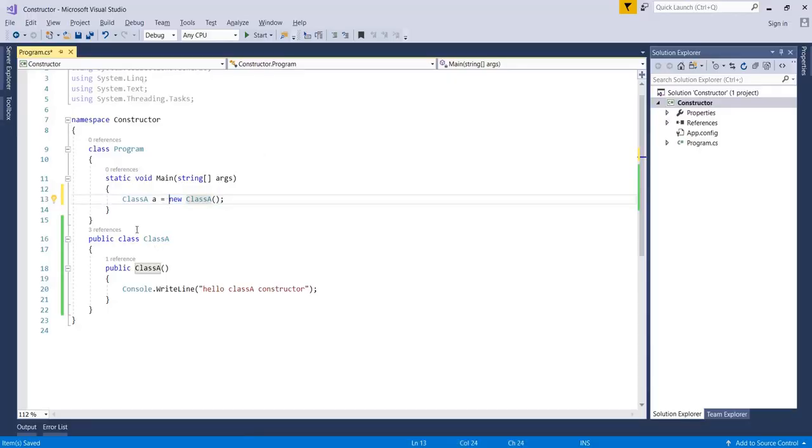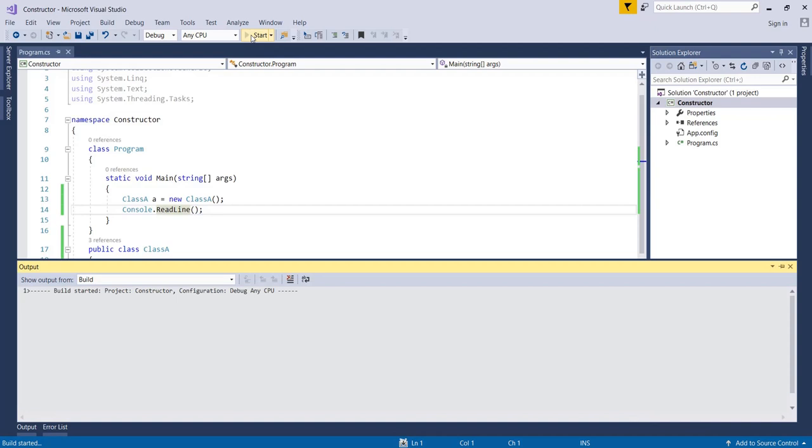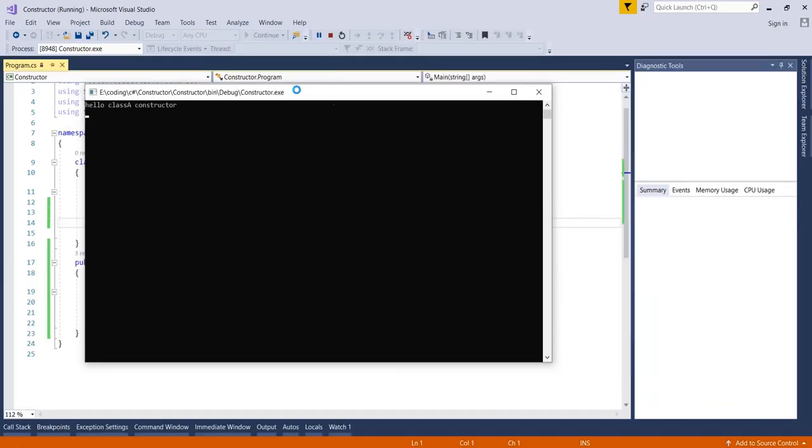To hold the console screen, we will use Console.ReadLine. When I click on start, it should print hello class A constructor. Click on start. We can see it prints hello class A constructor.